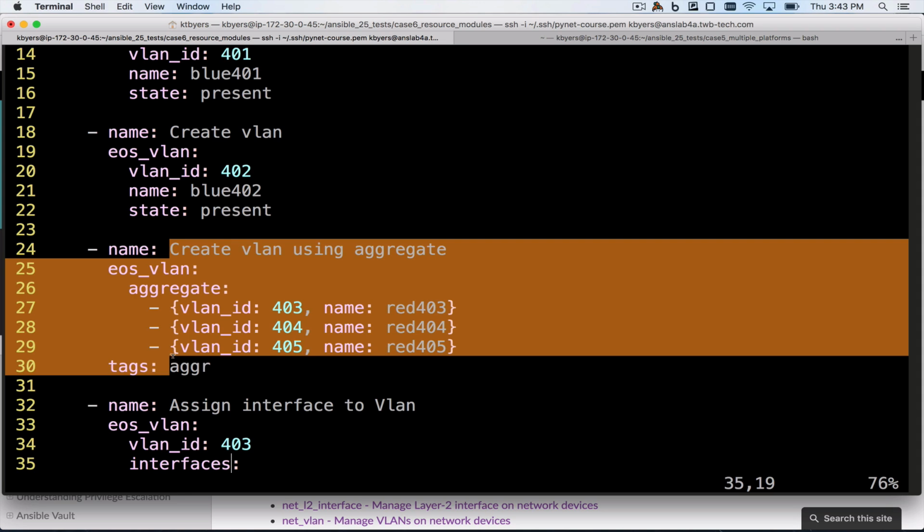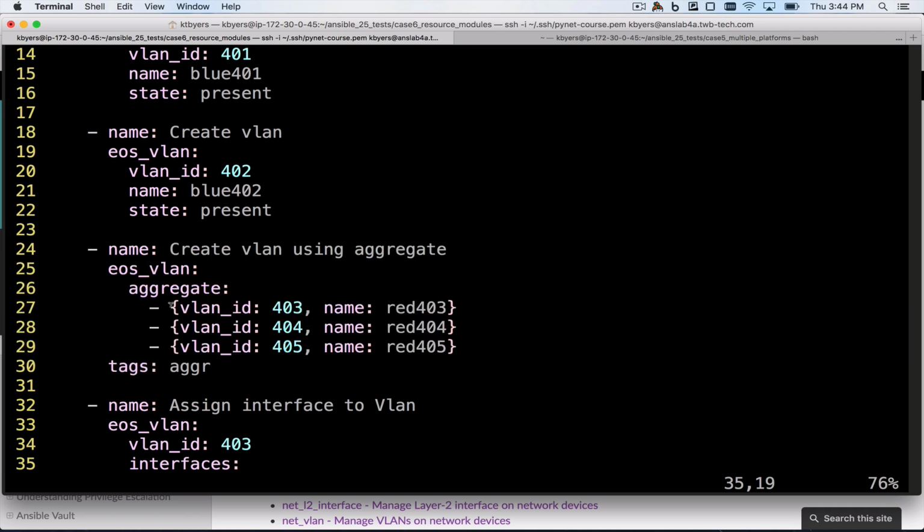And an aggregate is a way of configuring certain things, as opposed to using some looping structure, like a with_items, where we went over this each time and configured it all individually. So we configured VLAN 403 with this name, VLAN 404 with this name, VLAN 405 with this name. The aggregate does that all at once.